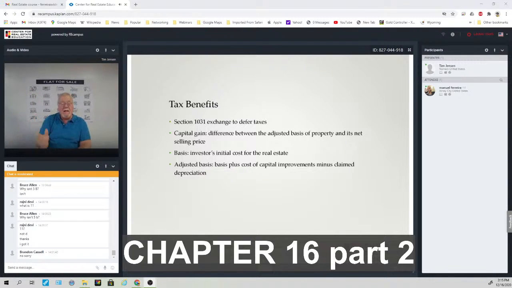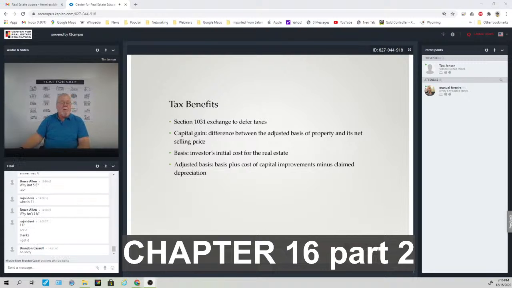So the boot is taxable at the point of exchange, but if there's no cash difference, then there's no tax exposure. Now, that was a very quick and succinct idea and presentation of a 1031 exchange. Did anybody not understand what I was talking about, or get lost, or tell me to get lost?